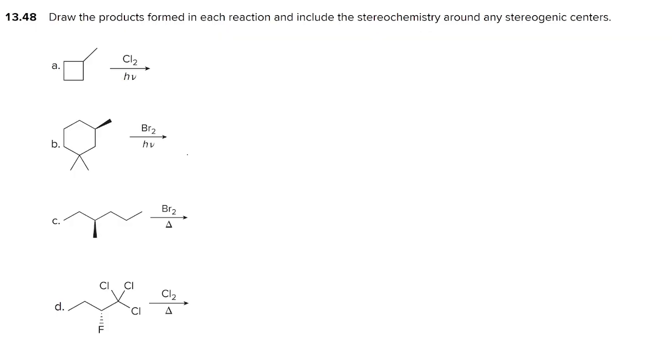In the first option, we have an alkane, a chlorine molecule, and light. So this will be a radical chlorination reaction, and let's include the products formed in this reaction. Before starting, let's mark the different types of positions in the alkane molecule. Here we have a primary carbon having three hydrogens that can possibly be abstracted by a chlorine radical.